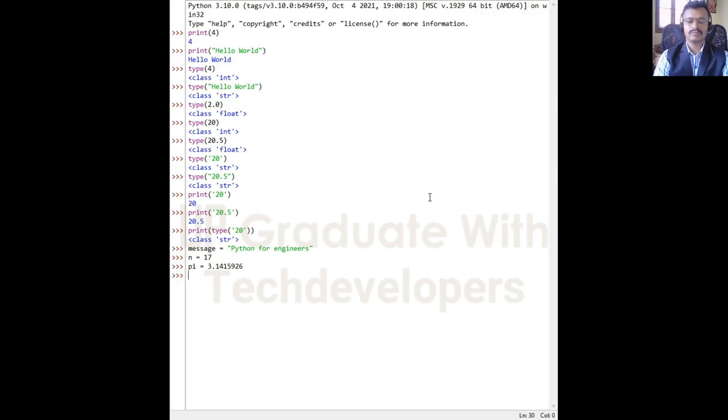Here the first statement assigns a string to a new variable named message. The second assigns the integer 17 to n, and the third assigns the value of pi to the new variable called pi. To display the value of a variable, we can use the print statement.